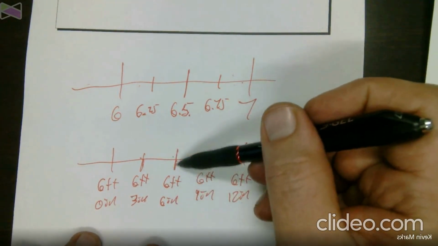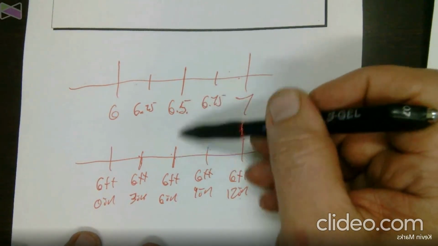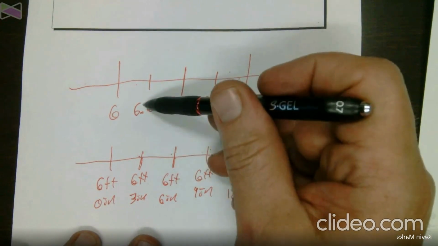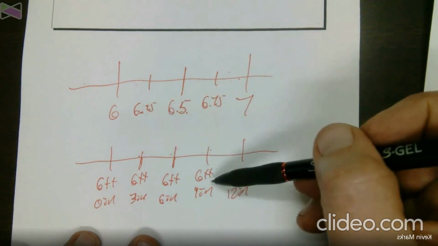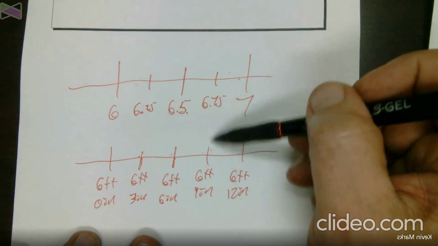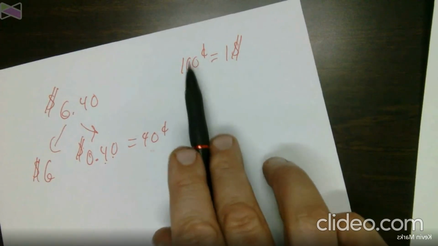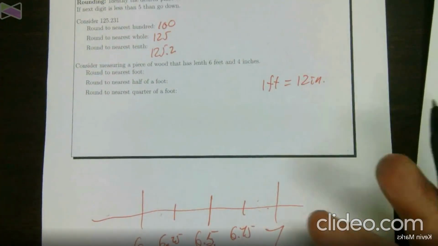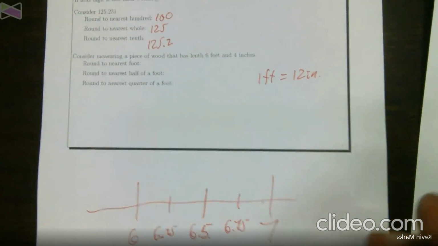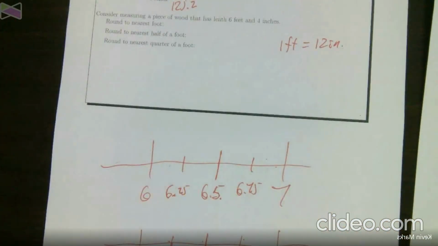So 6 feet, 6 inches is really the same as 6.5 feet. 6 feet, 3 inches is the same as 6.25 feet. 6 feet, 9 inches would be the same as 6.75 feet, right? But the point is, the numbers get crazy because there's not exactly 100. That's the way our numbering system works. That's why it's just annoying, but it is what it is. All right, but anyway, we want 6 feet, 4 inches. So where is that?